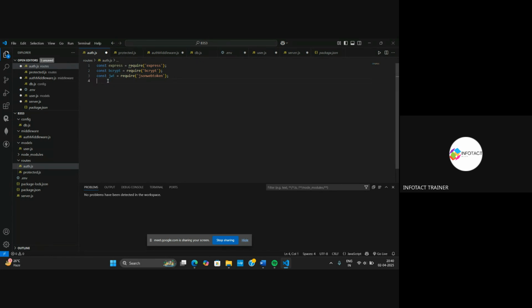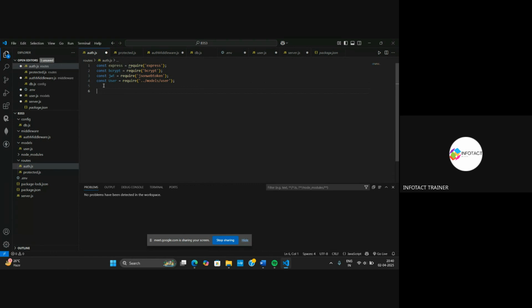And then what we have to do, we are dealing with our data, right? So where is the data stored? Our data is stored inside this user.js. So for that, I will use const user is equal to require, I'm having that inside my models. And inside the model, I'll require my user.